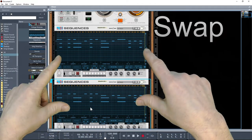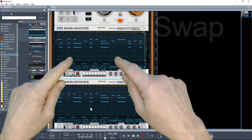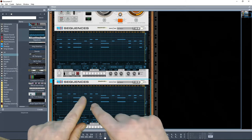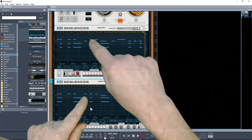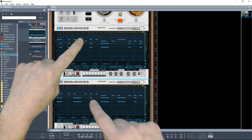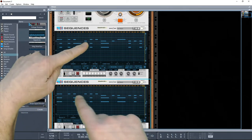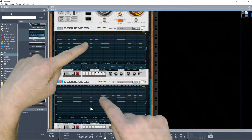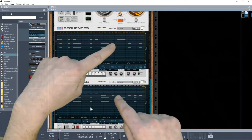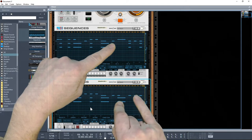Without a doubt, there's what I refer to as multiple swaps going on. So if we look at this particular pattern, because it's quite an easy one to look at, it looks like we've got ourselves a little bit of a T, and we've sort of dropped a note down. I would say that note down, and if you then follow along this line here, we could say, well, nope, that one's been left because I can see it. That one's there. This one's disappeared. And we've got a little bit of swapping going on at the end.